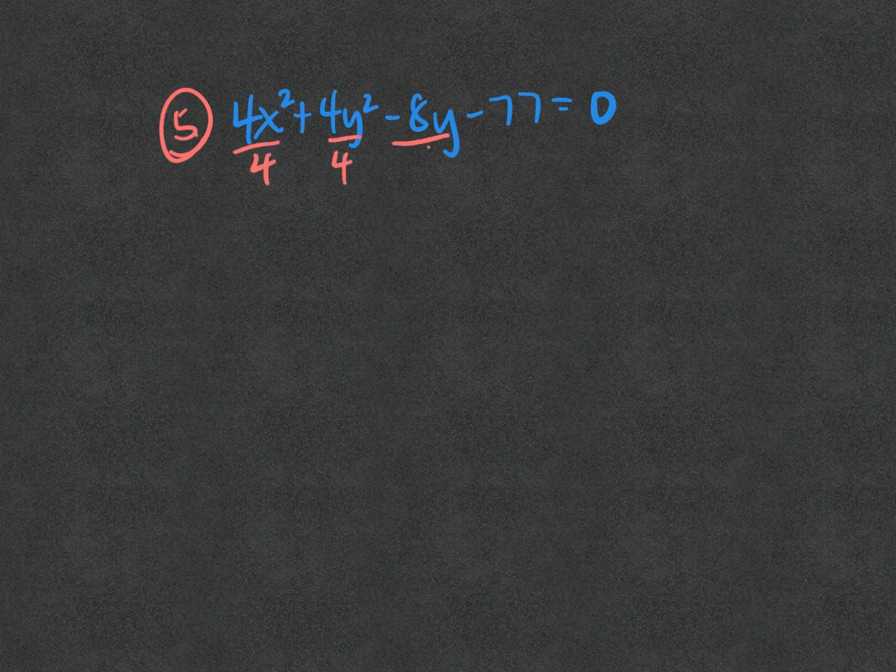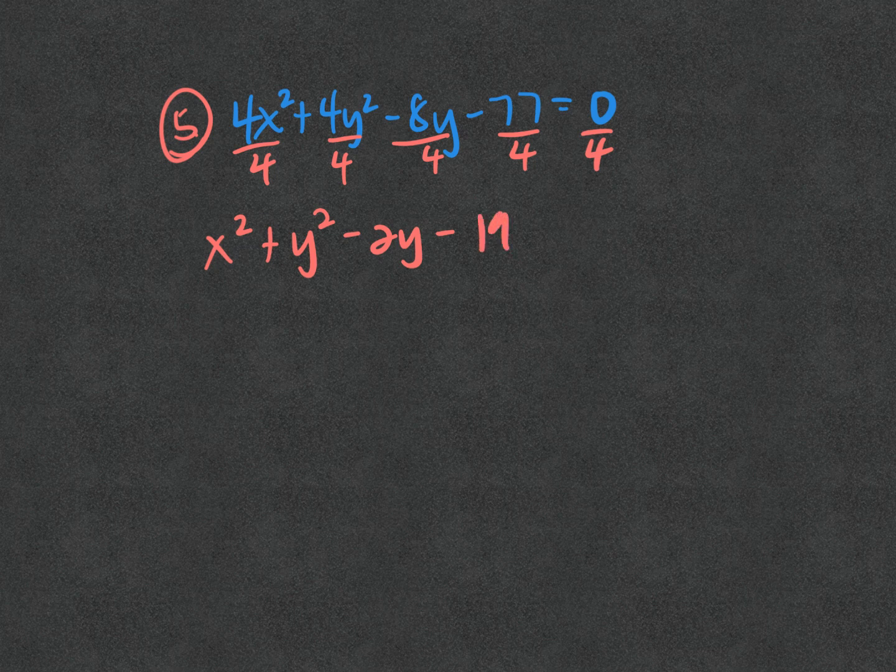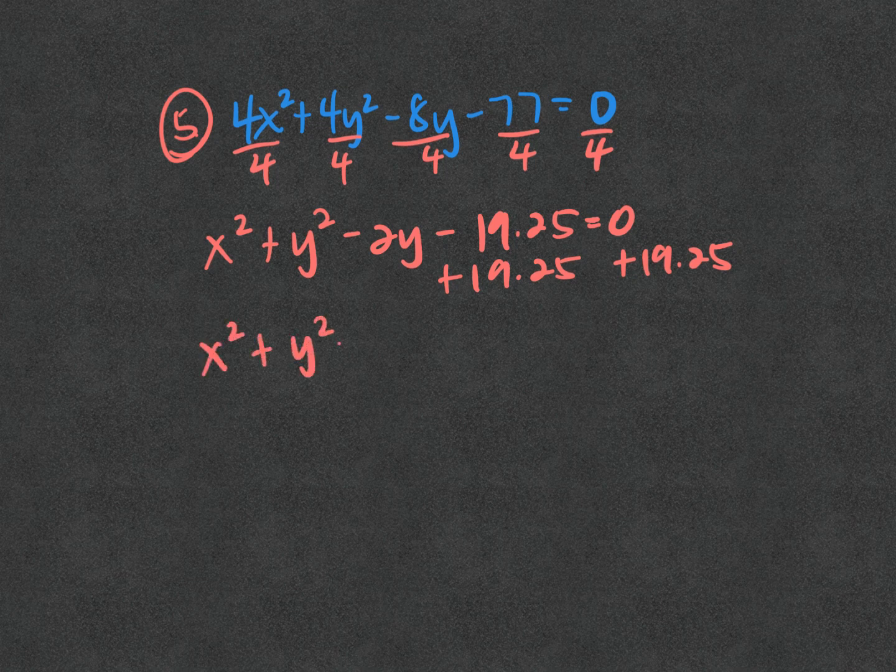And you have to do it in the entire problem or not at all. So now we're going to say x squared plus y squared minus 2y minus 77 over 4. I'm going to work in decimals again. I prefer fractions, but I find that many of my students prefer decimals. Now, we don't need the commutative property because those are both y's, but we do need to add 19.25 to both sides. My handy dandy calculator. So we have x squared plus y squared minus 2y equals 19.25. Any questions on that?